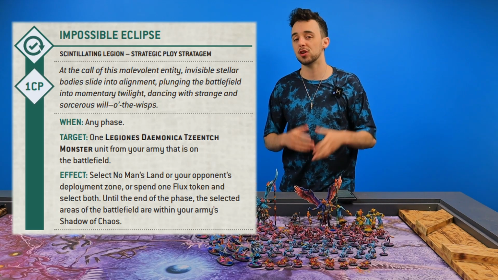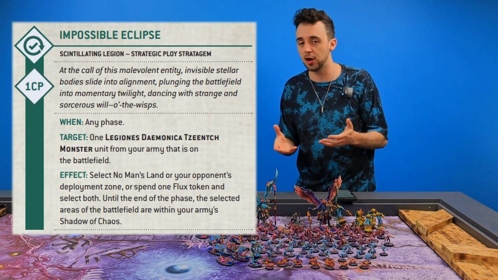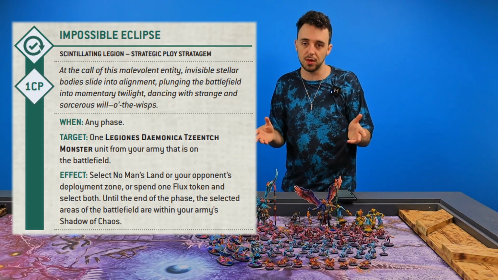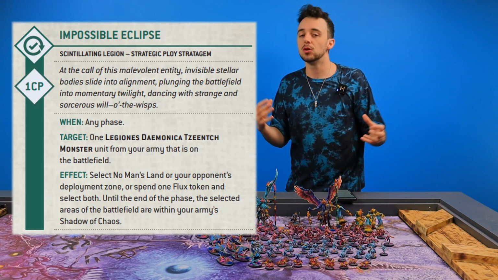It's not bad, but for a CP, you don't really need shadow in this detachment. You already have shadow from your Lords of Change. Everything within 6 of them is going to be shadow anyway, so do you really need to pay a CP to have shadow everywhere? Not really.